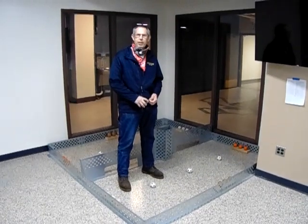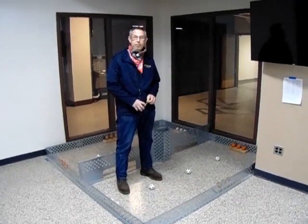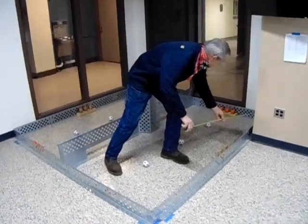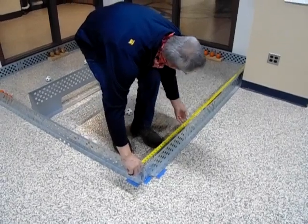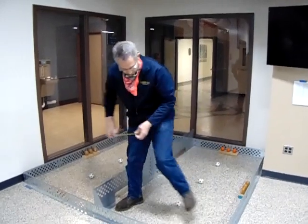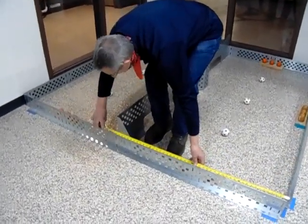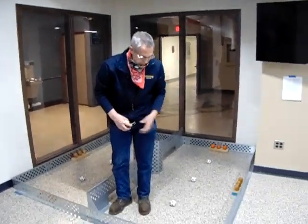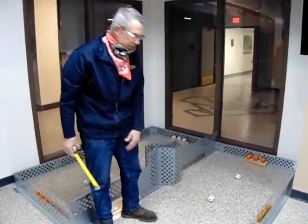I'm just going to do a quick overview of our VEX Robotics IME 100 field. So we have a field set up here and we're going to measure out a length — this is going to be 93 and a quarter inches — and our width is 46 and three-quarters inches wide. So our length by our width. And then we have our balls that are in the field of play here.